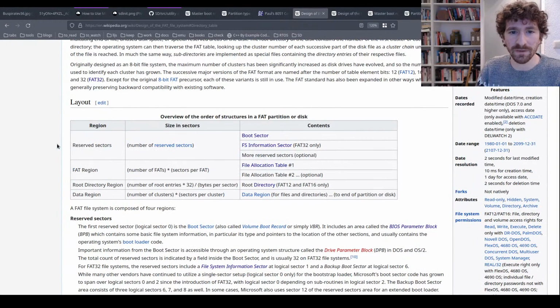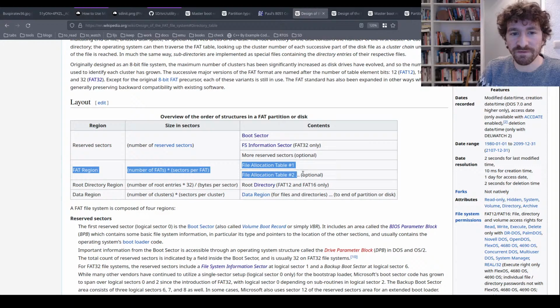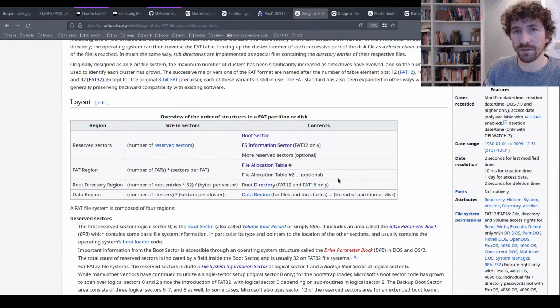In the beginning, you have what are called reserved sectors, so this stuff is not used for files. It has the boot sector, a file system information sector, and a bunch of reserved sectors, and we've abstracted that away because we read that information from the boot sector, and we just skipped over it. So we then get to the FAT region, which gives us our file allocation tables, which we're going to take a look at.